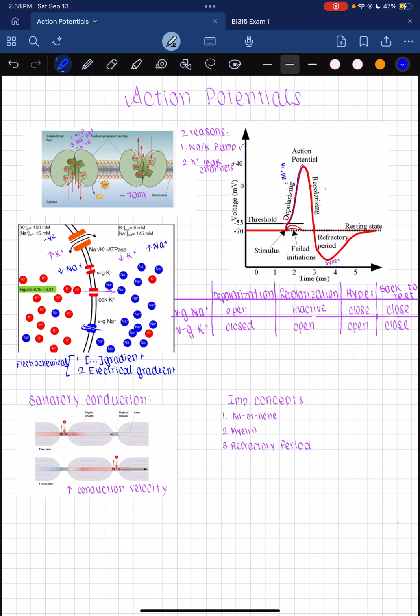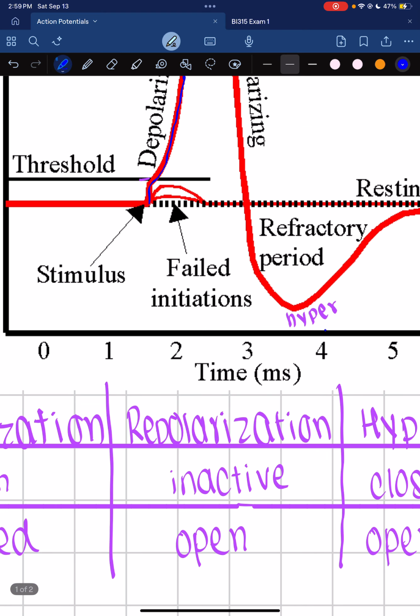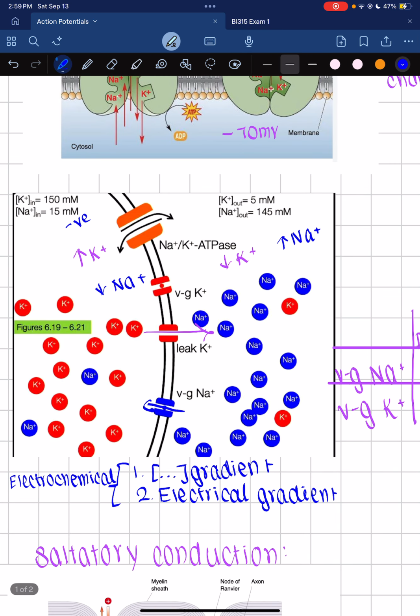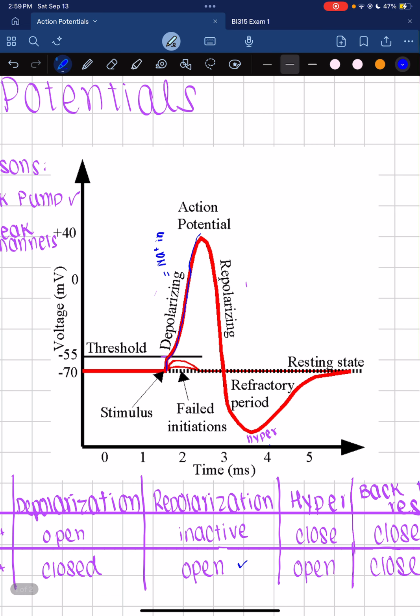Now, these sodium channels can't stay open forever. They quickly inactivate once they reach the peak, and at the same time, the voltage-gated potassium channels open up. Remember that potassium is way more concentrated on the inside than the outside. So when those channels open up, the potassium flows out of the cell. These positive charges leaving bring the inside back down towards negative values, and this is called your repolarization phase. So the takeaway is sodium in is depolarization and potassium out is repolarization.